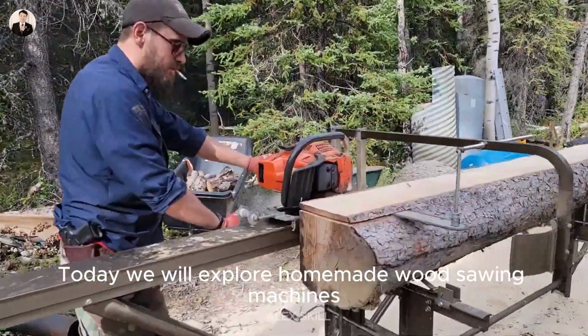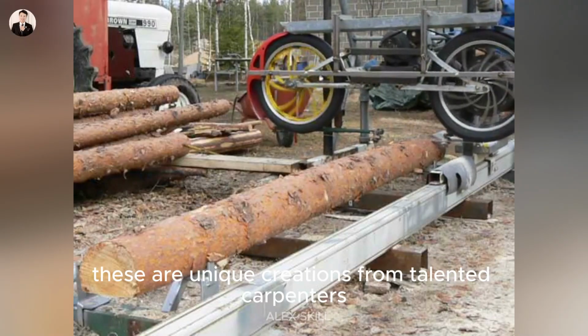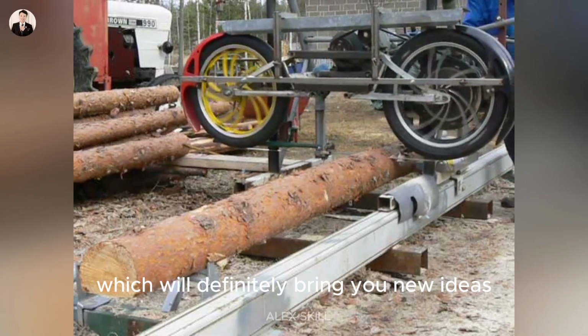Today we will explore homemade wood sawing machines. These are unique creations from talented carpenters, which will definitely bring you new ideas.